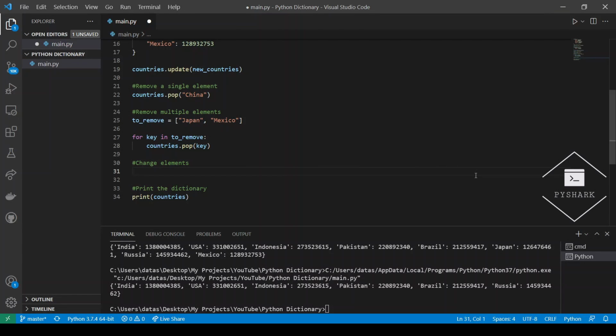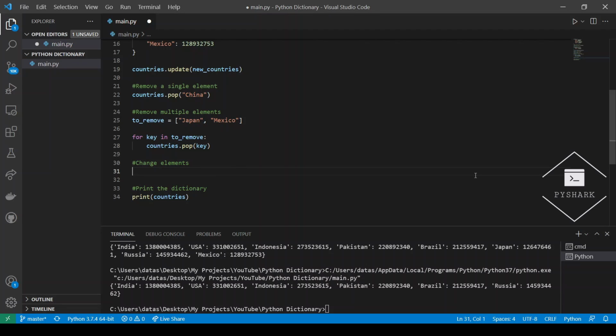Another functionality to cover is changing elements in a Python dictionary. You will see in the sections below that the functionality of changing elements is identical to the functionality of adding elements. Why is that? It happens because when we try to add new elements to the dictionary, Python looks for that specific key we're trying to add, and if the key exists in the dictionary, it overrides the data. But if the key doesn't exist, it adds a new key value pair to the dictionary.